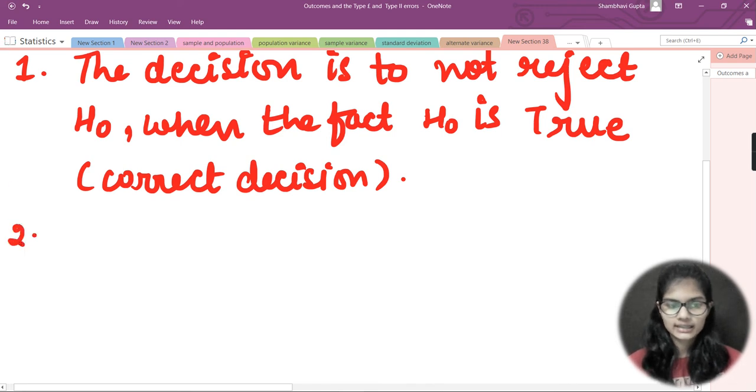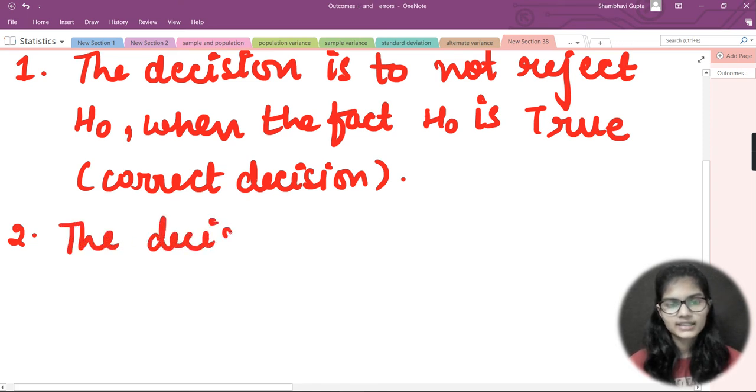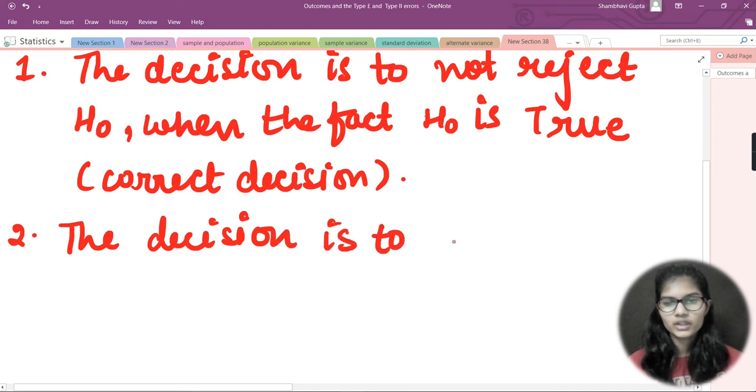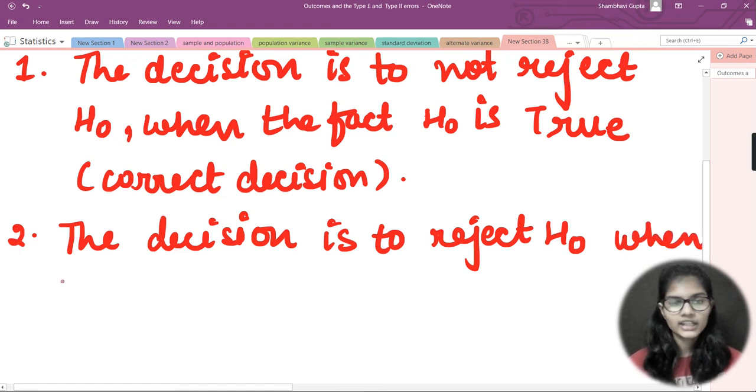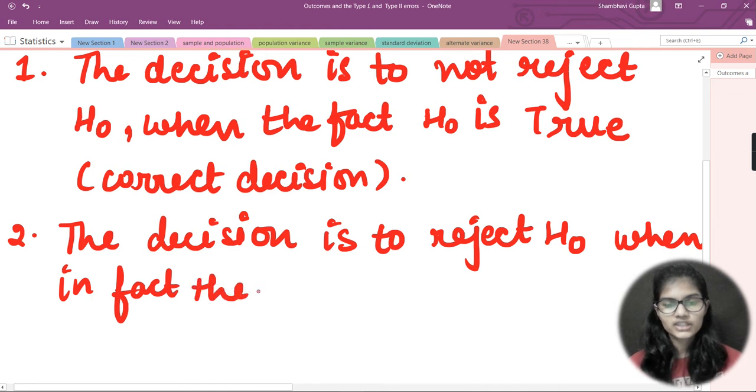Moving towards the second outcome and condition. The second one is the decision is to reject H naught, when in fact H naught is true.